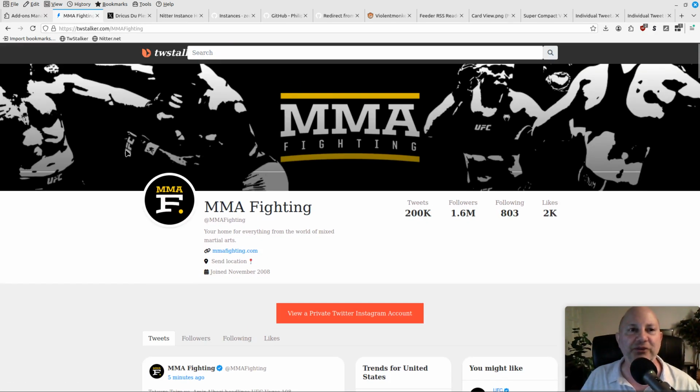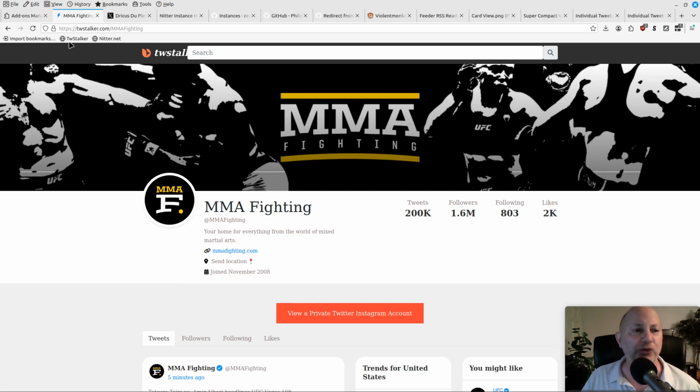But using Knitter or TW Stalker with these extensions or with these little bookmarklets allows you to get access to not just individual tweets, but the replies. It allows you to go to accounts and browse the new tweets from today or yesterday or this week, etc. It allows you to follow hashtags. You can't do any of that without an account anymore like you used to be able to. Now, I'm going to talk about one other thing that really puts this all together and makes it very powerful.